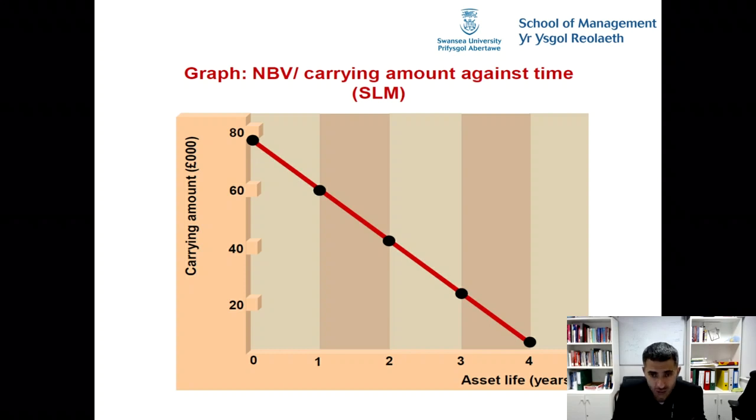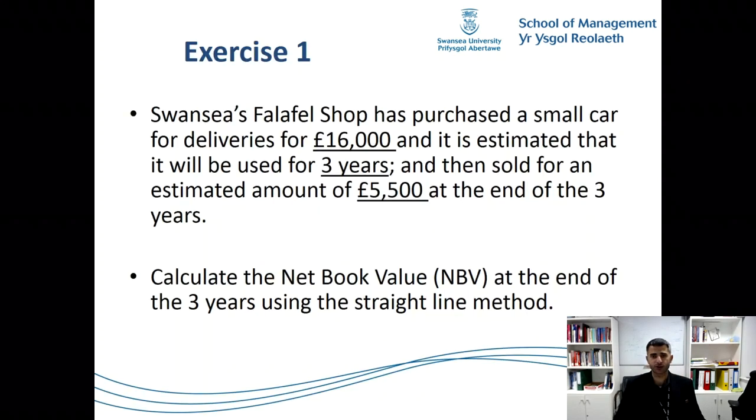Okay, great. Now let's go to this example or exercise. Let's practice on this exercise, and hopefully you will get it. Okay, so try it on your own and then come back and see the answers. Swansea falafel shop. So I hope you like falafel. Have you ever tried falafel? It's really nice, healthy, vegetarian, lovely, beautiful.